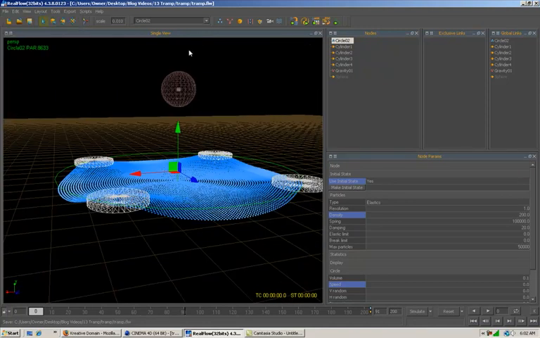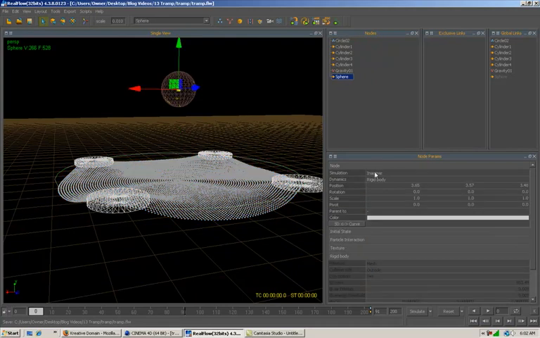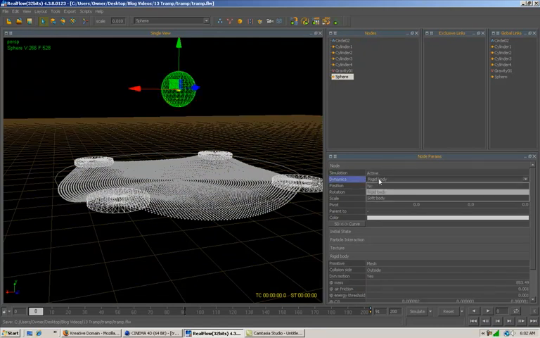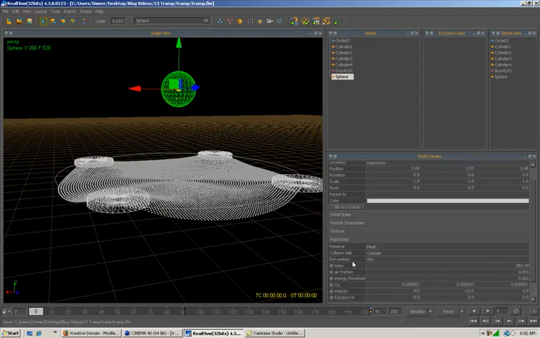Let's just save that. Now on the sphere, I want to turn this back on, and we want to make sure that the dynamics is set to rigid body. The primitive type, we want it to be set to mesh, and dynamic motion, we want to put that to yes as well. Also, I'm going to give this an initial push in the negative y direction so that it's coming down a little faster. So we would go over to our velocity and change that from 0 to whatever you want. I'm going to say -20, so it should be coming down pretty quick.